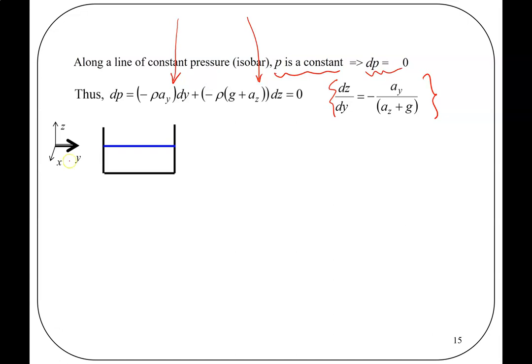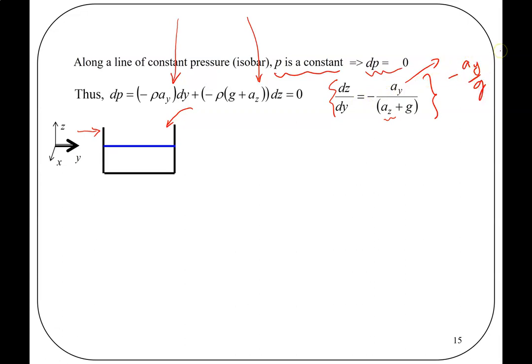It tells me, if I have a fluid in a fish tank here, and if this fish tank were accelerating in the positive y direction only, not in the z direction, just in the positive y direction only, so this a_y over here is non-zero. It could accelerate in the z direction, but that doesn't really impact what the shape is going to look like, so let's not worry about acceleration in the z direction. So dz/dy in this case would be negative a_y over g.